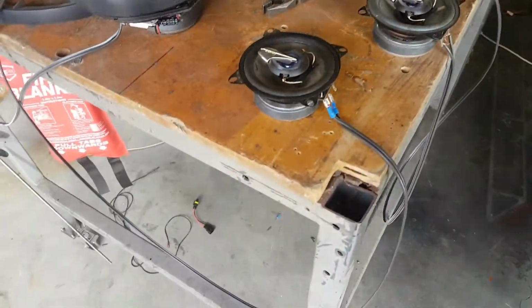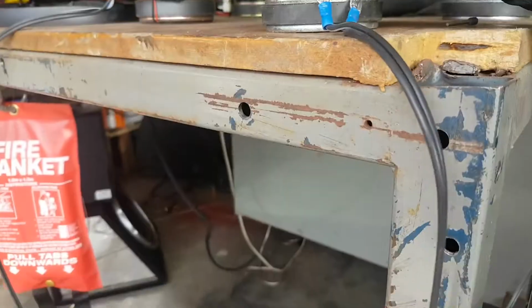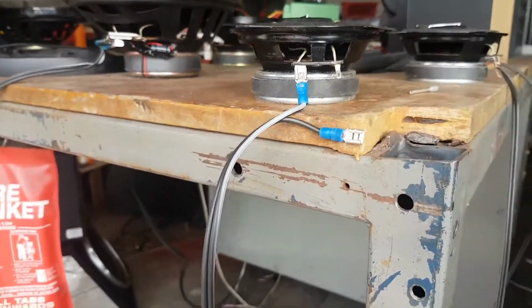If I turn it up too loud, turn the subwoofers up too much, it does max out my power supply and it switches off. So I might get a second power supply and run 20 amps instead.